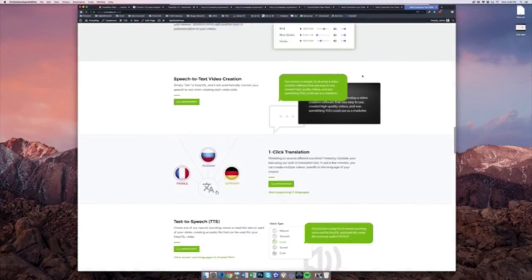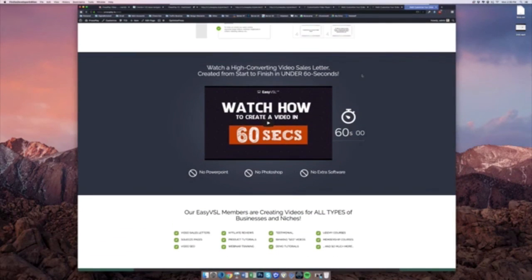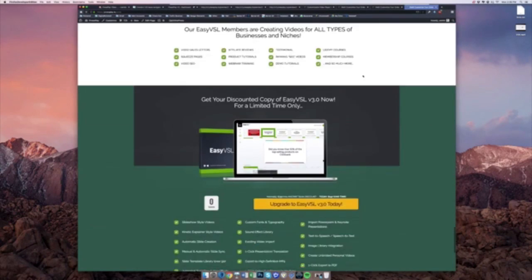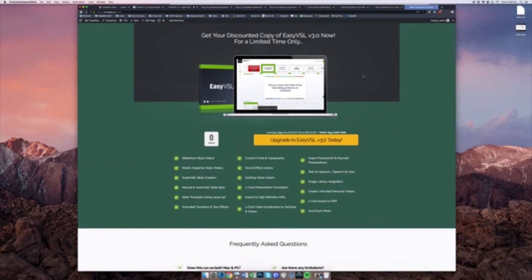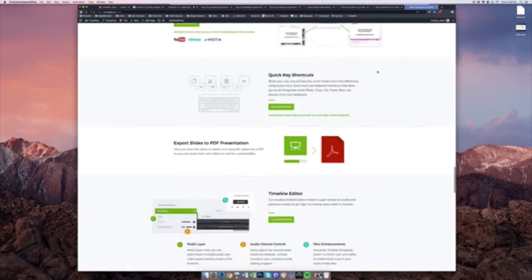You can learn obviously more about this, and there's a demo video that'll show you more about it. This is, like I said, the best-selling product that we have. We just released version 3.0 about a month ago, and there are so many new features that we added. Maybe you have version 1.0 or version 2.0. Definitely check out version 3.0 because we've added a whole bunch of really cool features.